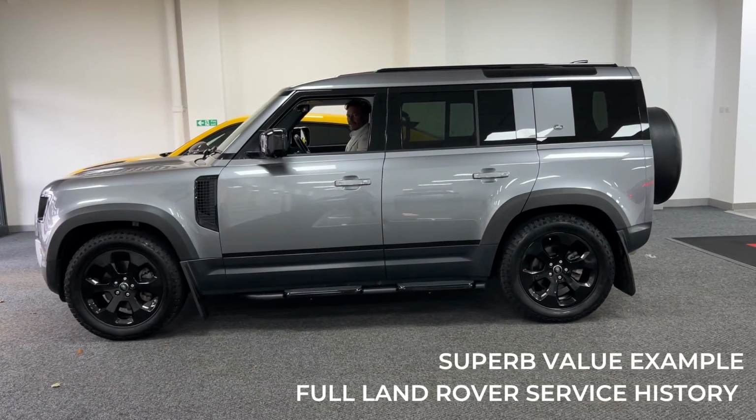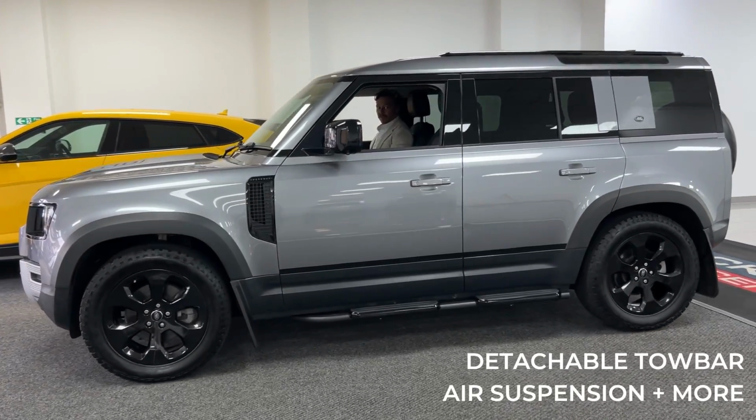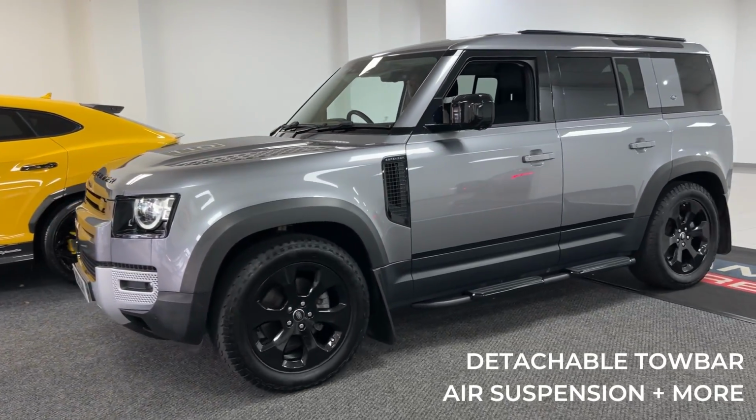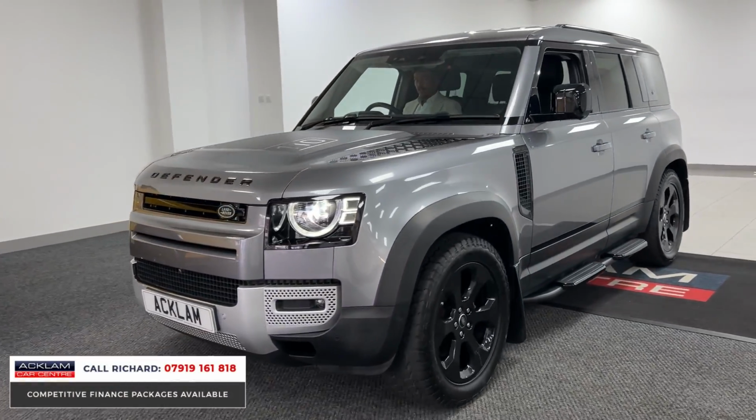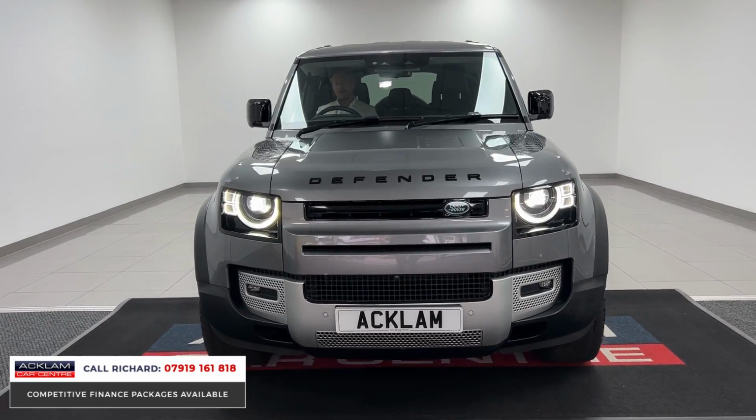Looking for a Land Rover Defender that doesn't break the bank, then pay attention to the next few minutes, because we've just bought this car and it's a Land Rover Defender 110 D240, 240 brake horsepower, and it's an SE spec as well, so it's got lovely features.